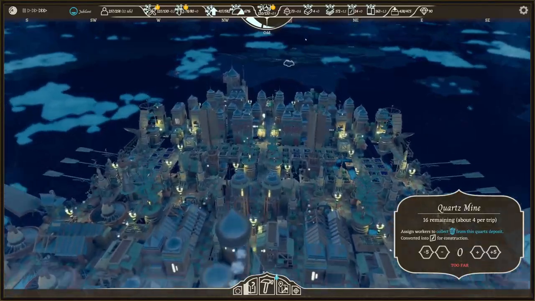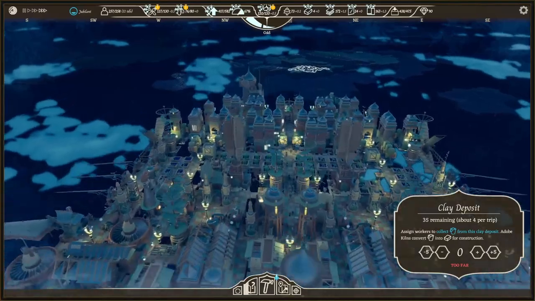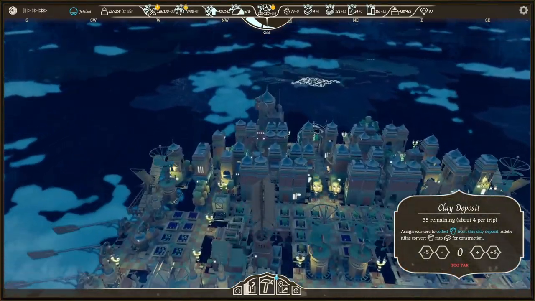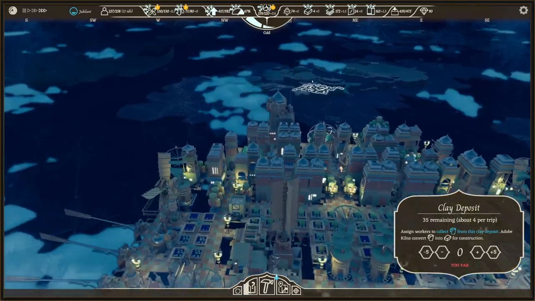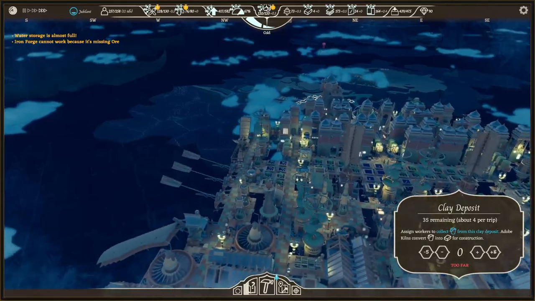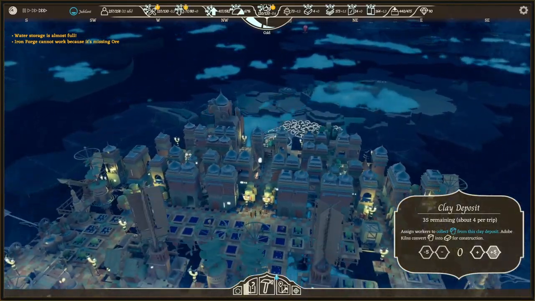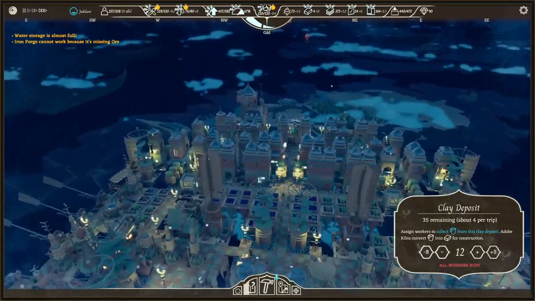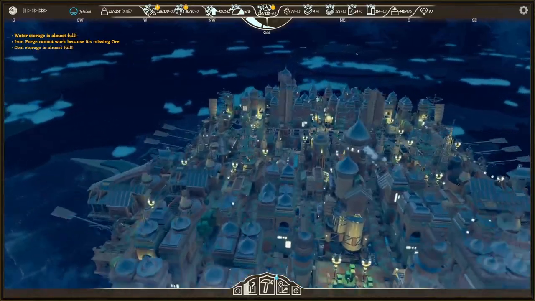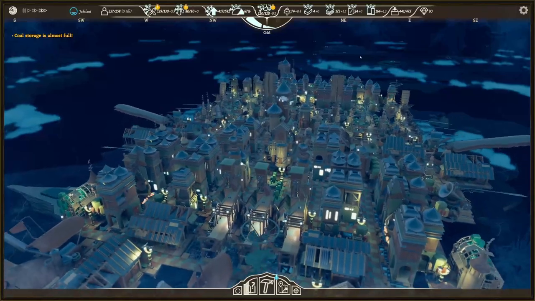Do we need quartz? We don't. Clay would be a thing that we could use, because we could do with some more adobe. So as soon as we get in range, we're going to send out some of our airplanes, and then they can pick up the clay. Here we go. Let's get all of them busy. And we'll continue flying further north to get to these lost travelers.